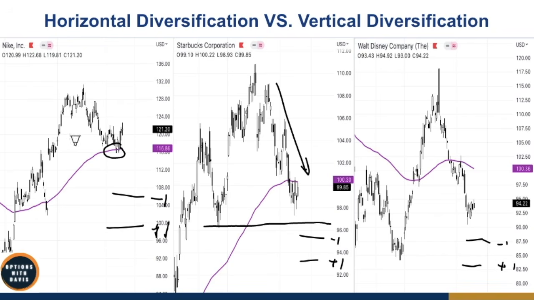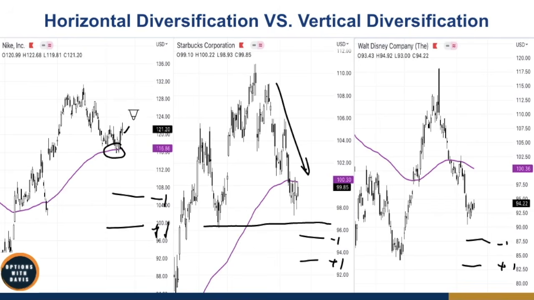What diversification really is trying to achieve is to have different P&Ls at the end of the day where they're not correlated. So let's say, for example, you have enough capital to place 3 credit spreads, let's say 3 bull put spreads. The consensus is that it is better for you to place 3 different bull put spreads on 3 different stocks compared to just one stock with 3 bull put spreads. Correct? So this way you have sort of a diversification.